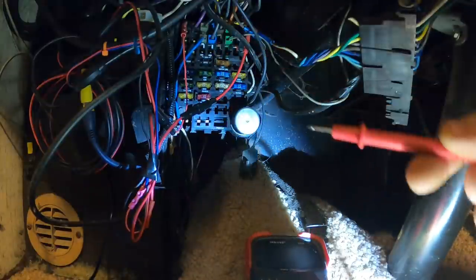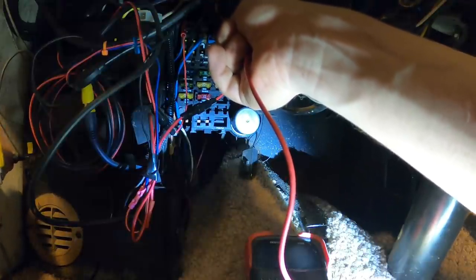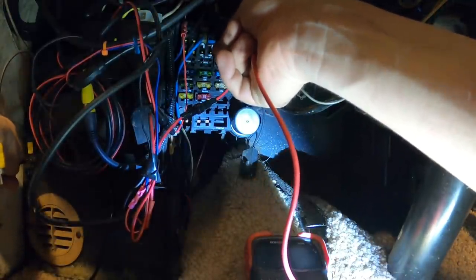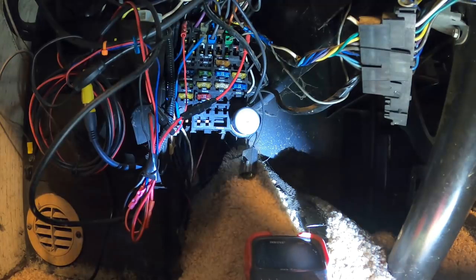This accessory prong. What about this one above it? Is that powered? Yeah, looks like it is. Yep. Turn the key off. No longer powered. So let's use the one up top there.